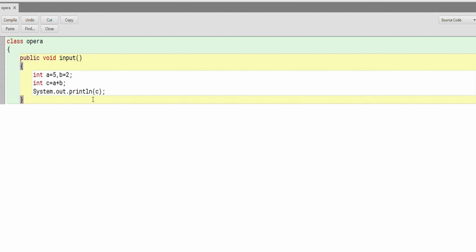The output will be equal to 7. The value of A is 5, B is 2, so when I create a third variable and add these values, the output is 7, and we'll print 7 as output.